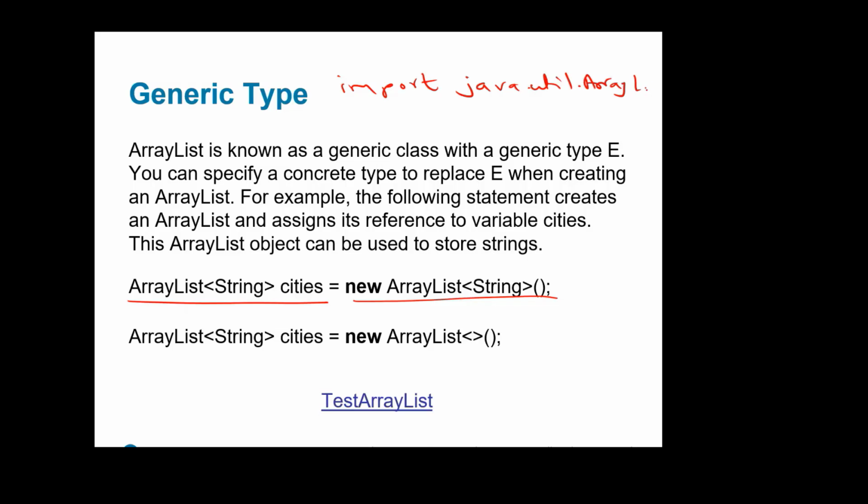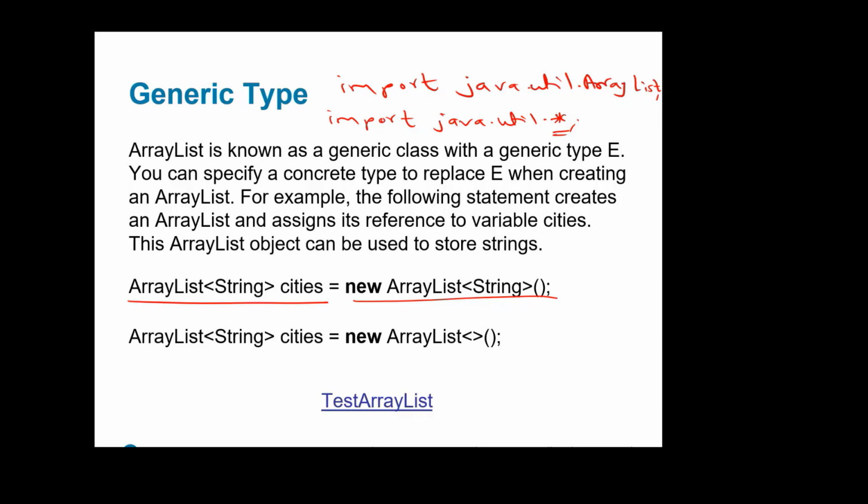Now, if you want some more packages from the util library, let's say we are using collections, in that case we can also say import java.util.*. If we say java.util.*, it is going to import all the classes from the util library, and then we are able to use all the classes of the util library.